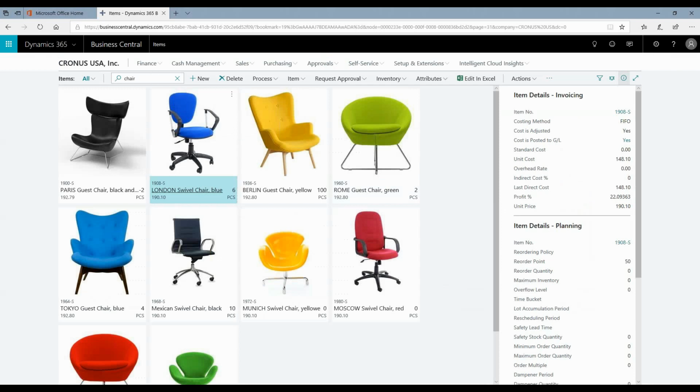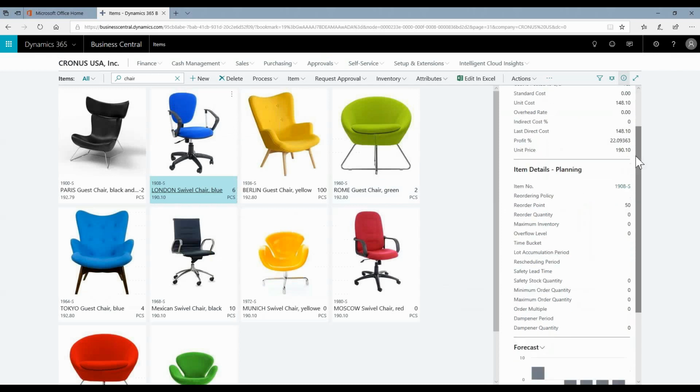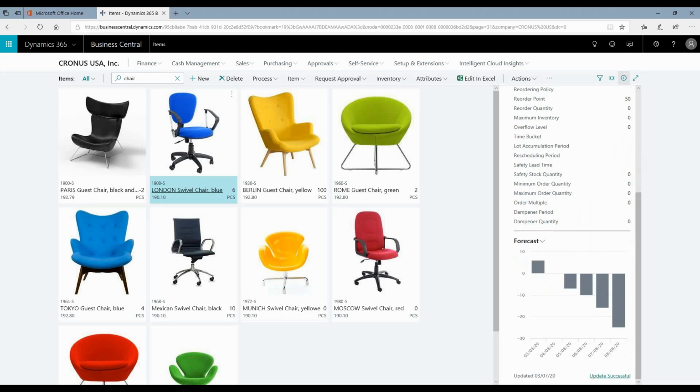Let's get back to the item list itself. A couple other things on the item list. You'll notice that we have, based on the record that we're on, a forecast for the item. This forecast is also taking data from Business Central, specifically the item ledger entries over a period of time, and it is sending that out to Azure Machine Learning and applying a variety of different inventory replenishment algorithms to it so that it can return to me a projection as to what my inventory balance is going to be, in this case, month over month.